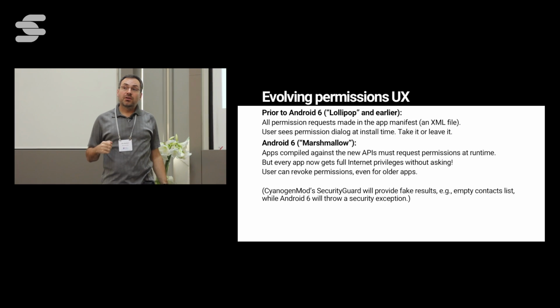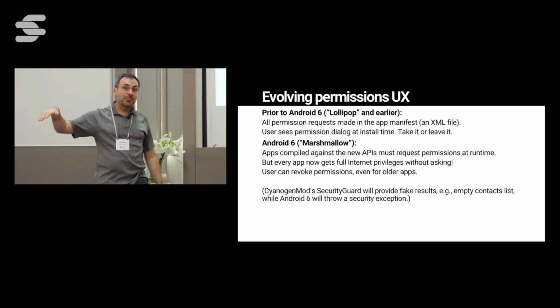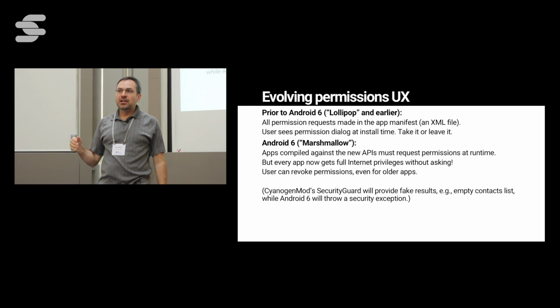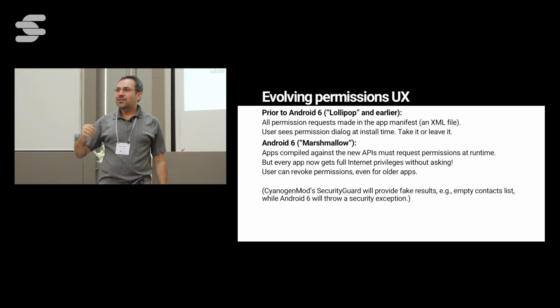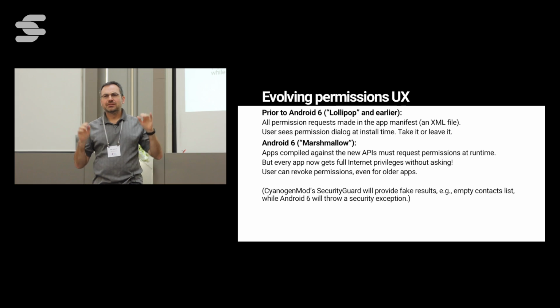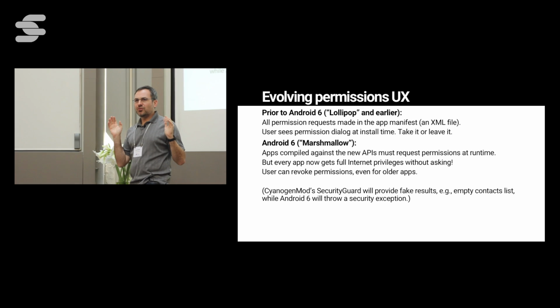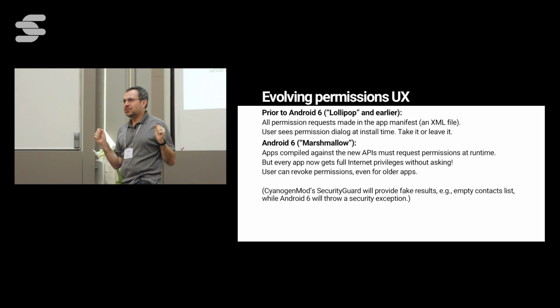And at that point, it asks the user, here's the list of permissions this app wants. Yes or no? And in fact, you could install from the web page, the Play Store or website, and it would ask you on the web server. And then if the user on the website said OK, it would push it all the way through and install it directly without anything showing up on your phone. That makes your spidey sense tingle. That might not be good.